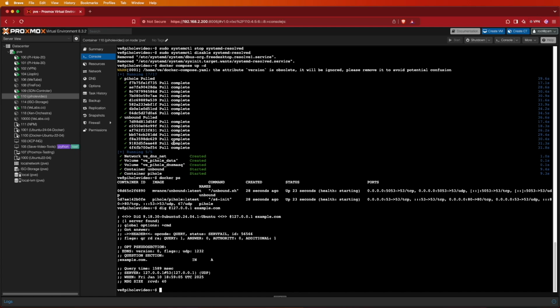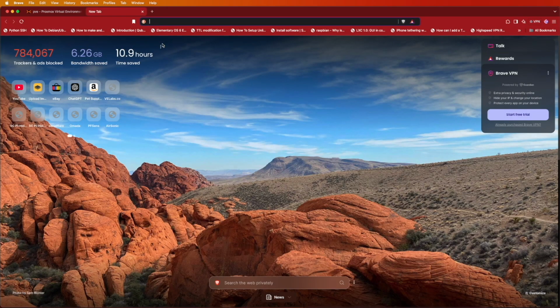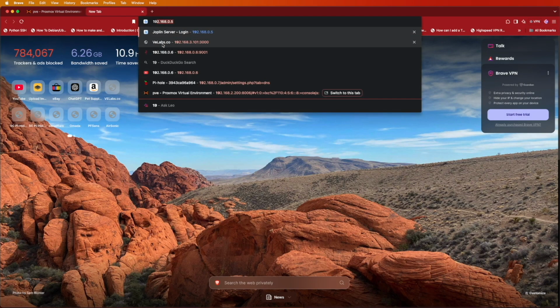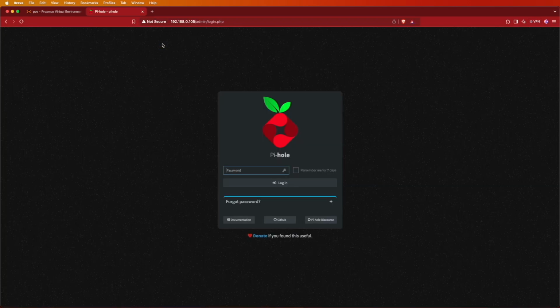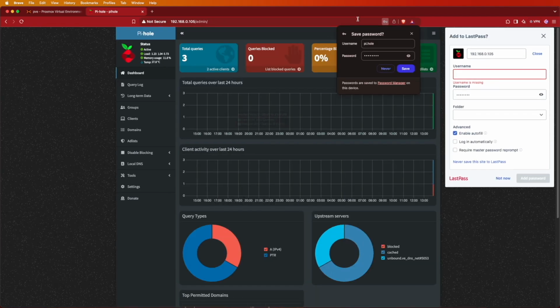So we can go ahead and check out our Pi-hole web interface, and we'll do that by opening a new tab and going to 192.168.0.105/admin. And you'll remember this IP address from what we configured earlier in the video. I did originally configure it as 3, and I realized that I was on the wrong bridge, so it is 0 for this bridge. And we set up this password to be password, so we'll enter password and press enter, and you can log in.